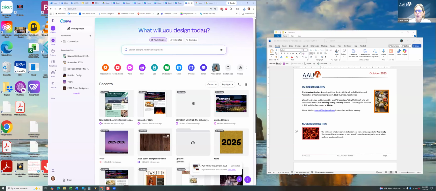You can put it in your media library and then put it on your website in that way. For instance, we have a newsletter page. Many people have a newsletter page that has the month and the year, and then you have a link to the thing that you've put in the media library.